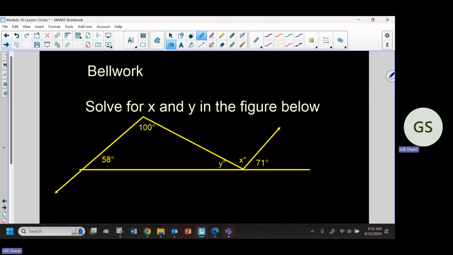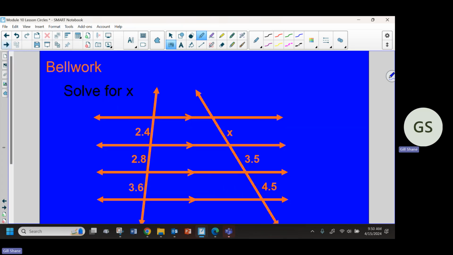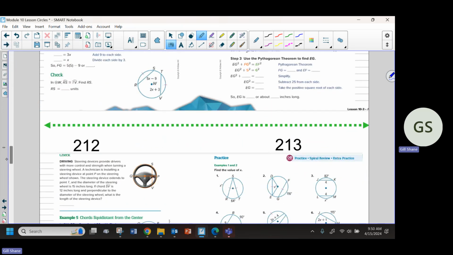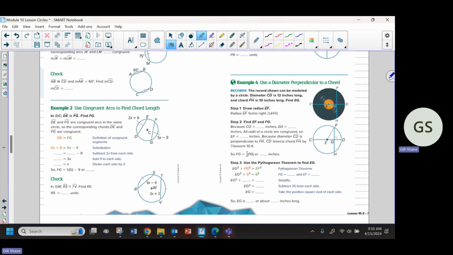So we just went over all of that. Let's see. Arcs and chords. I think I went over enough of that. Oh no, I didn't. So the theorem was if the arc is the same, then the chords are the same. So these little guys are telling us the arcs are the same. That means the chords associated with the arc, so chord ED is associated with arc ED. Line segment FG is associated with arc.